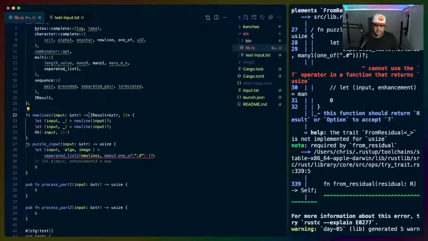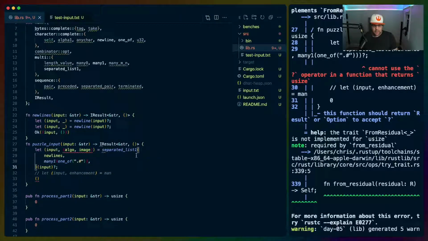This is iResult. We need to put a different return type on this so that it actually works. And then I'll just put unit down here. Let's see, separated list one, new lines, many one of, and then this needs input on the end, which I always forget. Actually, you know what I'm thinking of? This needs to be separated pair, right?